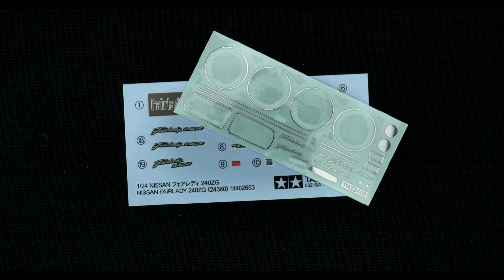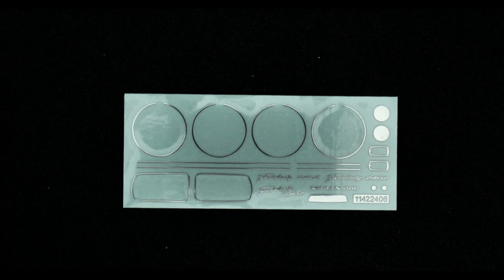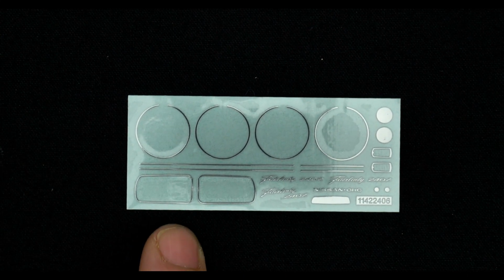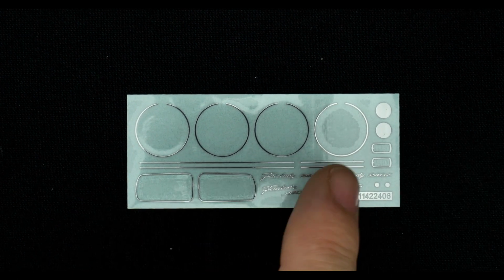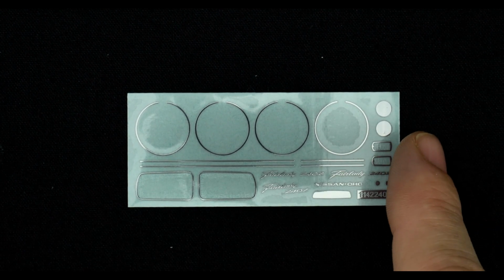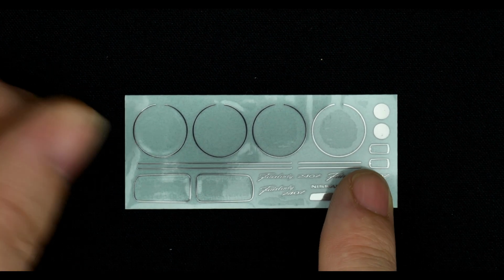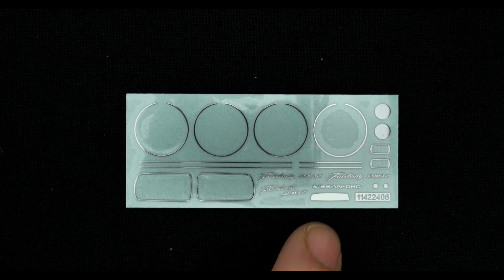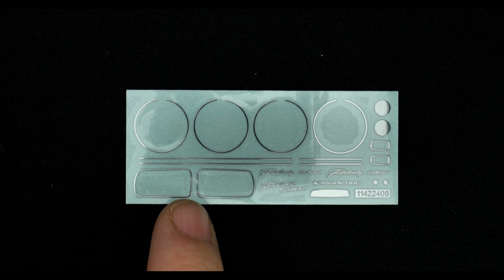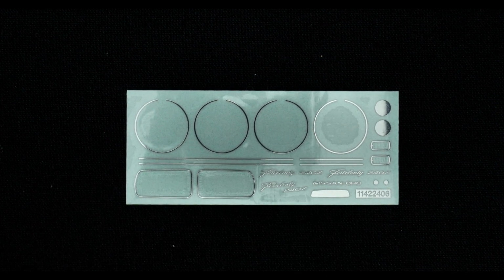Now we're going to take a look at the decals and the metal transfer sheet. And so you have scripting for metal transfers for the taillights. It looks like part of the for the wheels. It looks like I'm going to say mirror faces. Chrome trim pieces for the turn signal indicators on the front fenders, a rearview mirror, and I'm not sure where those thin pieces go, and then Fair Lady badging, scripting.